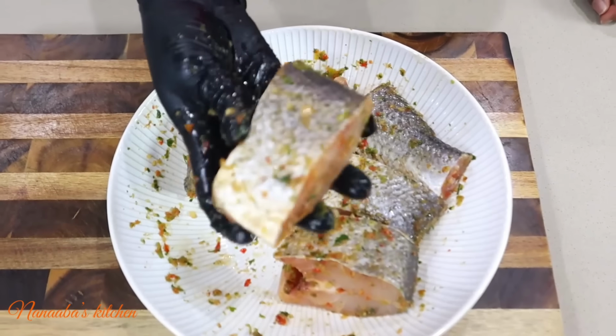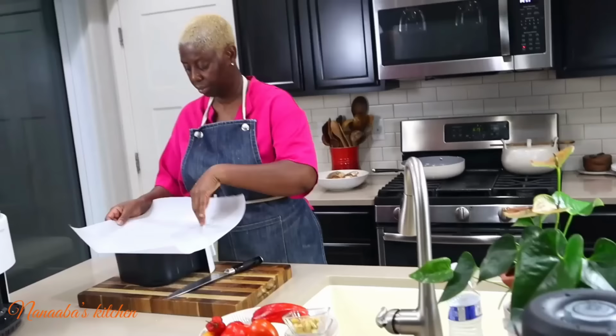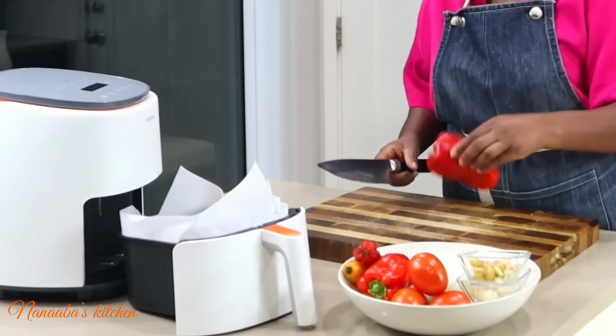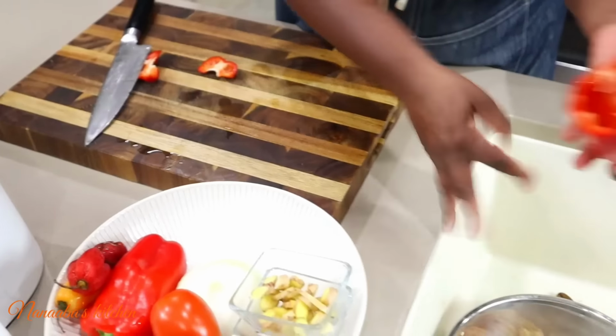Smells wonderful. Looks stunning too, right? Perfection. Now set it aside to marinate. While that's happening, let's prep the rest of our ingredients.